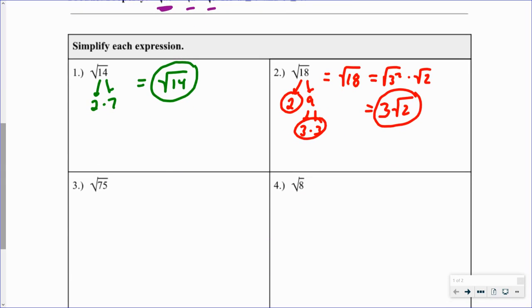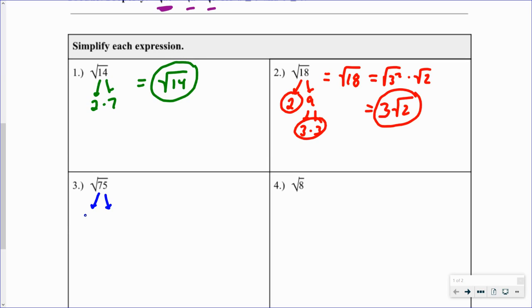Now, again, here, I'm going to use the simplest method, which is the prime factorization. And on problem number 4, I'm going to show you what I think is the more efficient method. And once you get better at this, you'll probably choose the method that I'm going to use on number 4 versus what I'm doing right here.